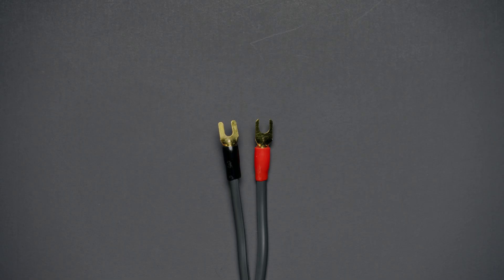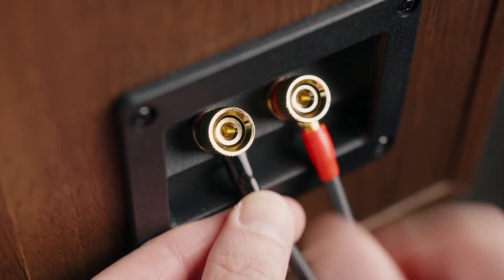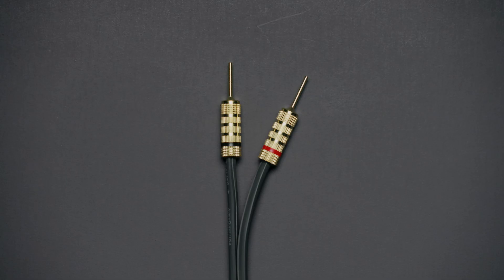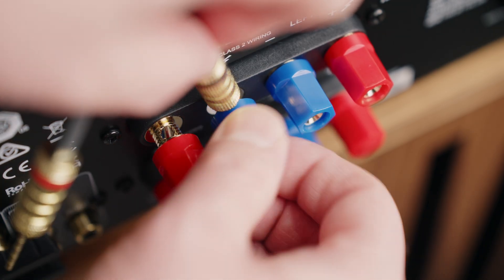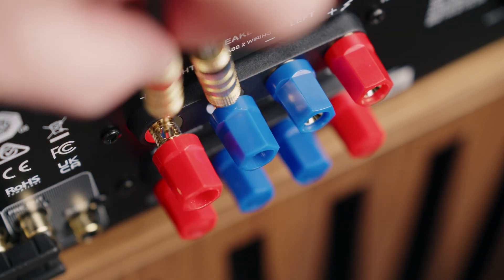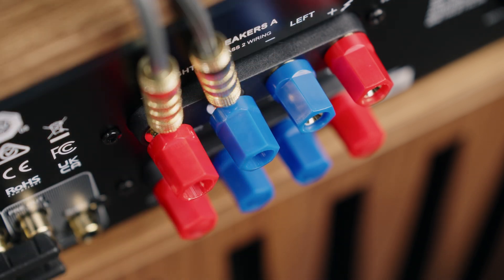Spade connectors are flat, forked, and kind of look like a spade or a shovel. Spade connectors are not compatible with spring clip terminals, but can easily be inserted between the base and the nut of a binding post — then you tighten the nut to hold the spade connectors solid. Pin connectors are the last of the five ways. Most pin connectors are solid metal, thinner than banana plugs, and are designed to be inserted into the hole on the side of the binding post instead of bare wire. Some pins are made of soft braided brass so they can compress and make a really good connection. Pin connectors are nicer than using bare wire because they clean up all those loose copper strands; however, most people prefer the convenience of banana plugs or spade connectors.